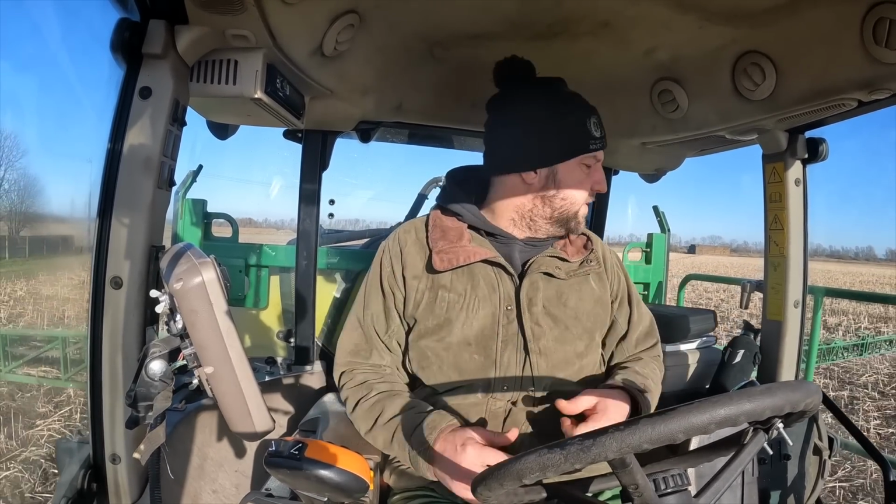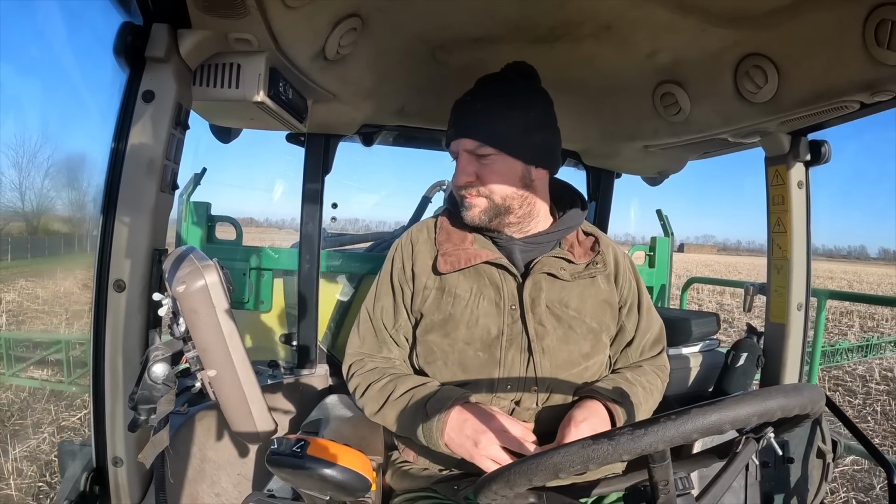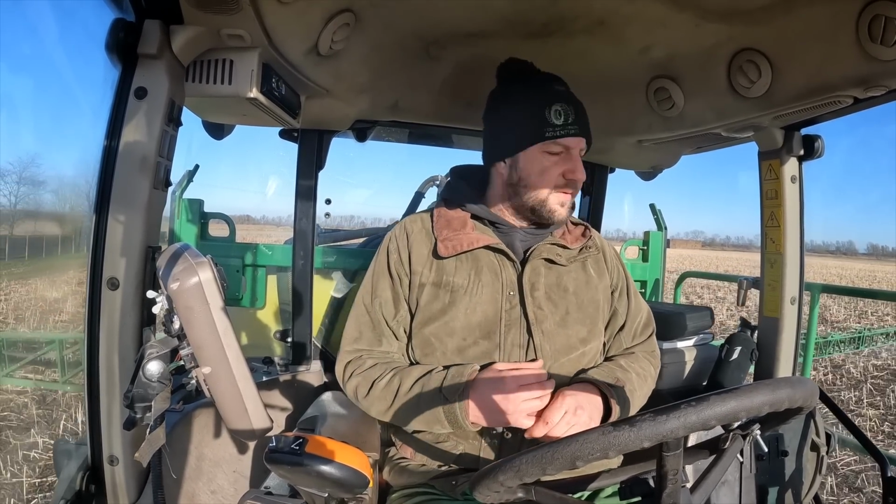So I'm going to sign out here and curse at my sprayer some more for a little bit, and then, like I say, have one more field done, and then give it a little wash out, a little clean out, and make sure there's no residue in the spray lines, and then we'll go and start getting the shed tidied out. Cheers, guys.